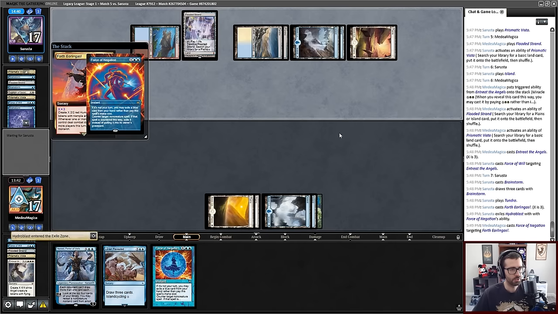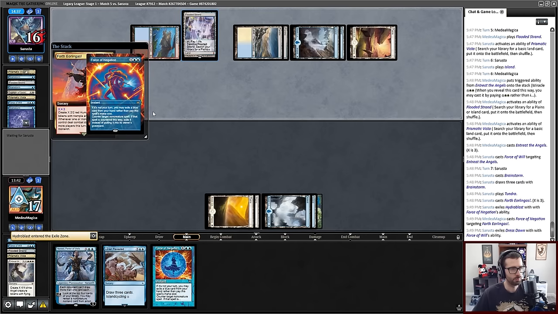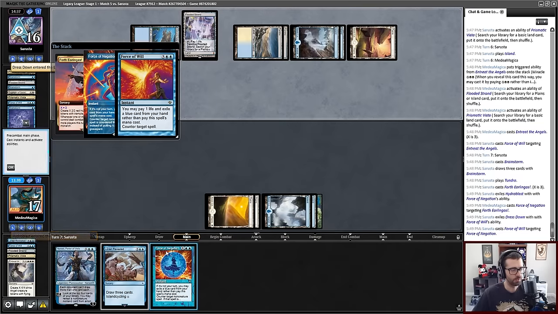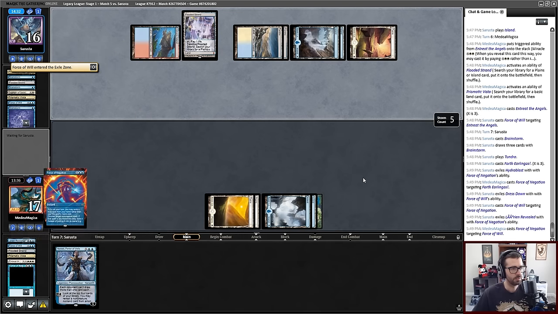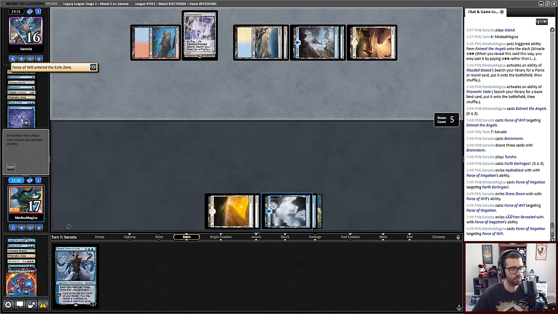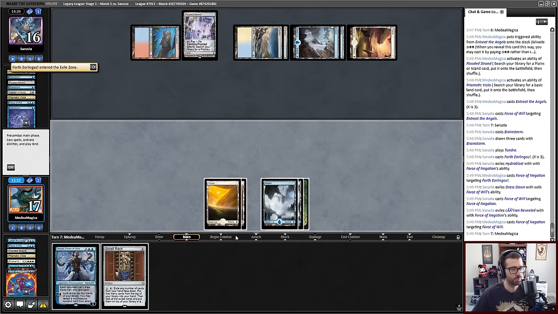The Force of Negation, pitching this. I'm going to get Red Blasted or Forced or something. Force of Negation, I think pitching Lorien Revealed. And if my opponent's last card is a Red Blast, they got me. Holy shit. Alright, lucky. So we both hemorrhaged resources.